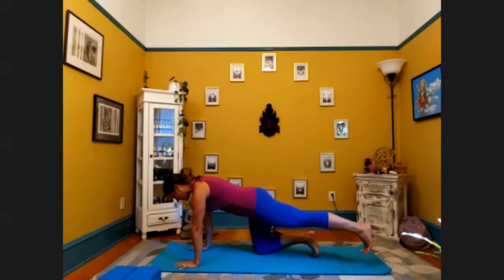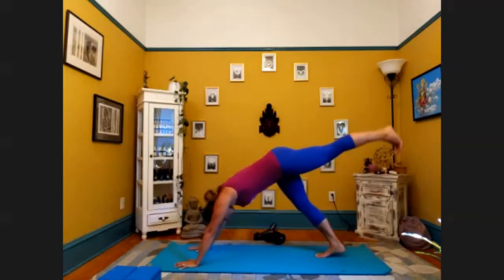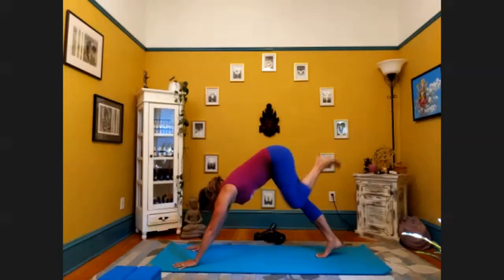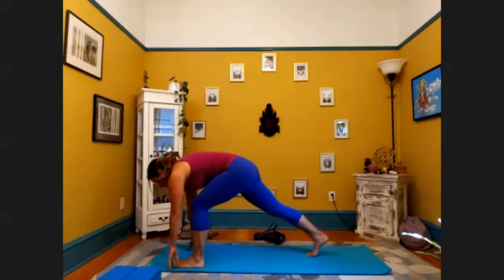We'll keep the leg lifted as we tuck the right toes under and come to a three-legged. So nice big length here from that left low belly out through your left leg, out through your left palm. Take a deep breath in and then step your leg forward. Take your right arm up.